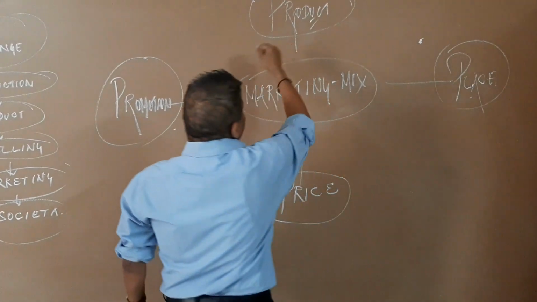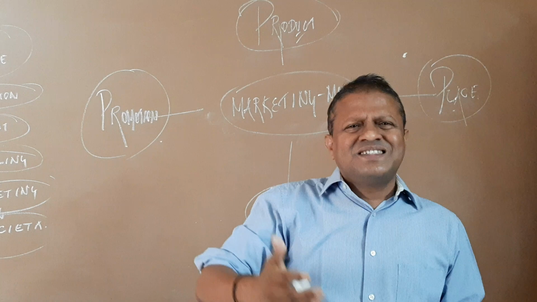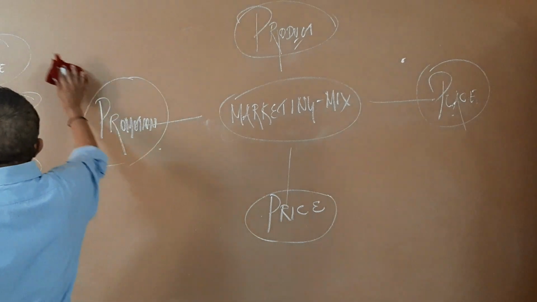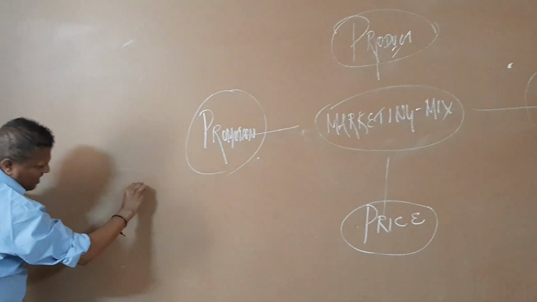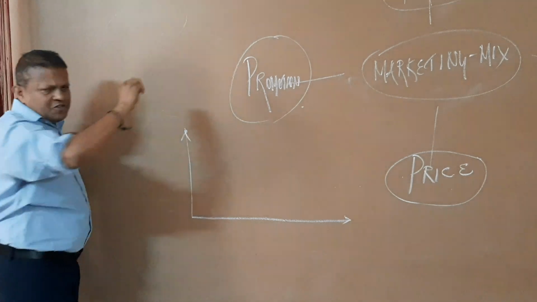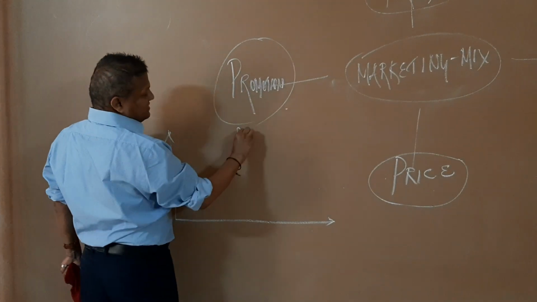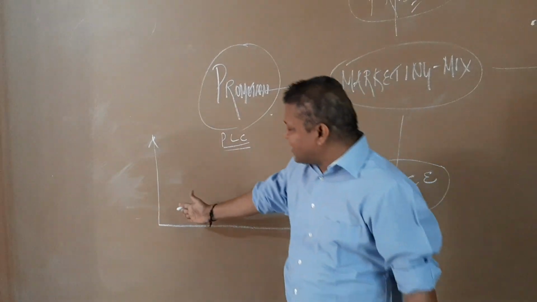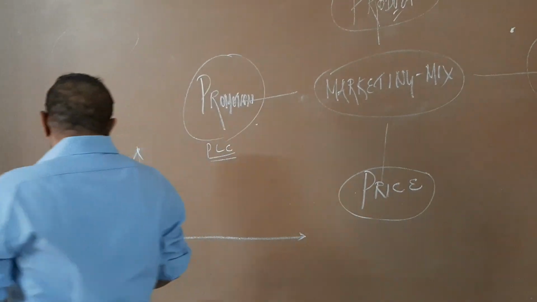So when we talk about the product, what comes to our mind is how the product is developed. What are the stages involved in new product development? When we come to the stages involved in new product development, only then does the product life cycle start. How does the product life cycle start? But even before the life cycle starts, very often called PLC, the product life cycle, there are stages before the introduction. What are those stages? Those are called new product development. Let us see them one by one.